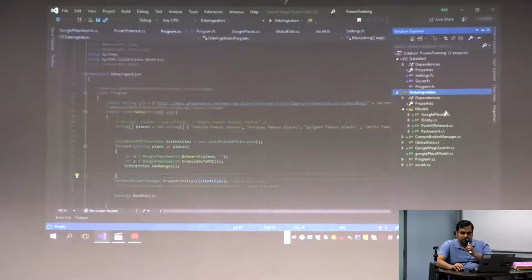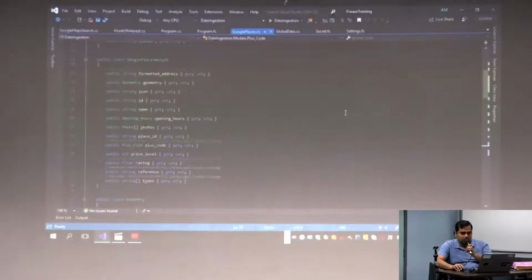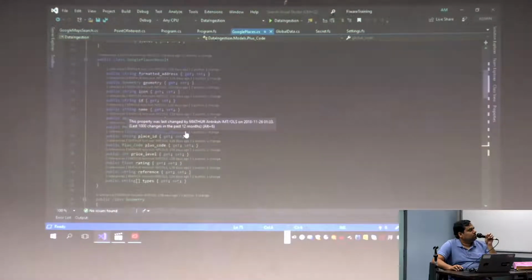Now let's see what kind of data structure we get from Google. Google uses the Google Places data model, and it looks something like that. Formatted address, geometry, icon, opening hours, and things like that. Here I've defined the data model in my source code, which is in Google's format.